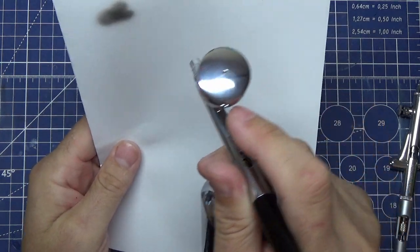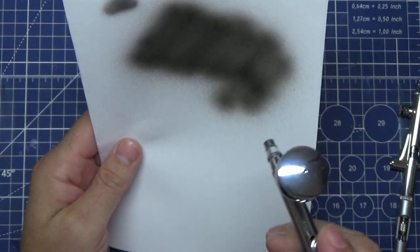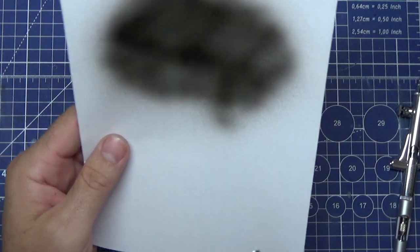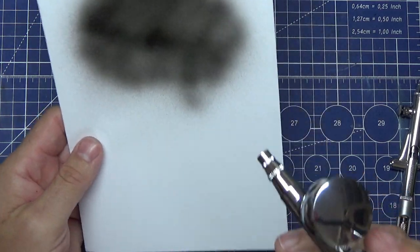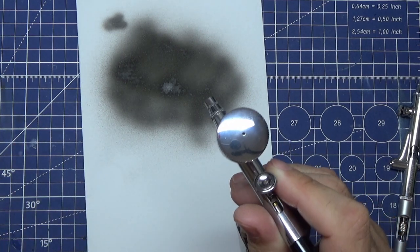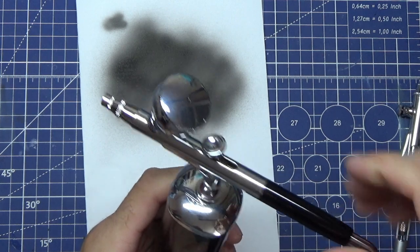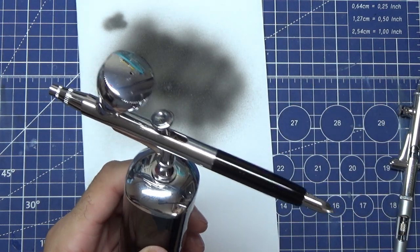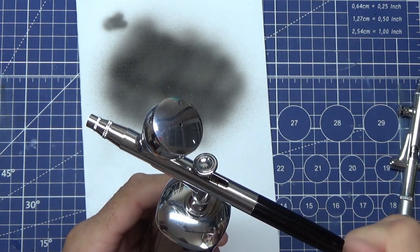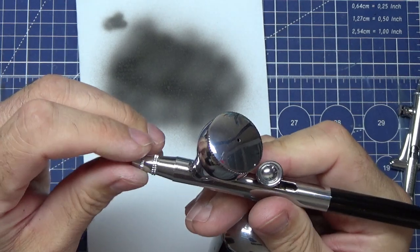And this is open full. And as you can see, if you wanted to spray a biggish kit, model tank, 1/48 scale aircraft, it covers quite a big area. You can't knock it for its coverage, it's spot on. But then again, a 0.3 is one of the better sizes for all round. I find the 0.5 needled airbrushes, they're just too much coming out. Just crank that back a bit, that's it.